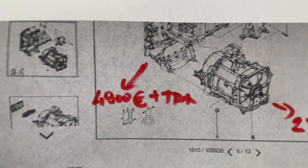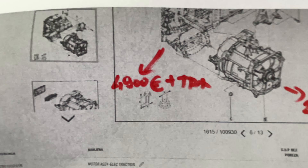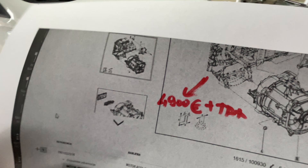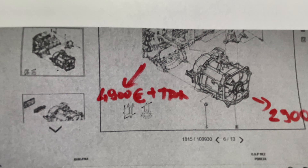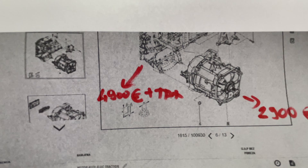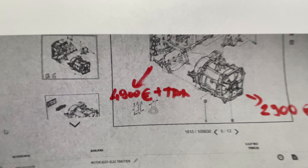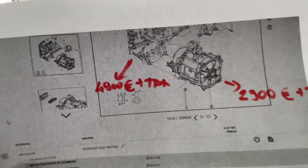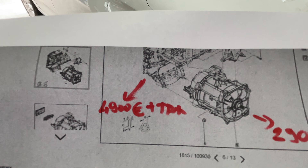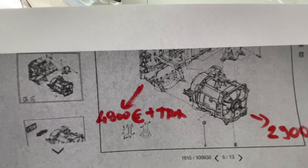The inverter-side controller — the complete powertrain — costs $4,900 plus tax. This is really, really too expensive, and they do not sell individual parts such as the DC-DC converter, OBC, or other components separately. You must buy the complete powertrain unit, which is nonsense — just like on the Smart 453. This powertrain controller is really poor quality.